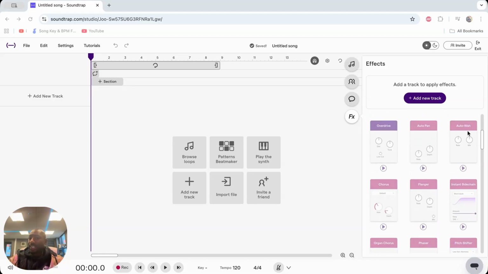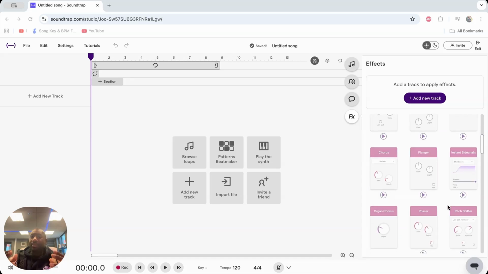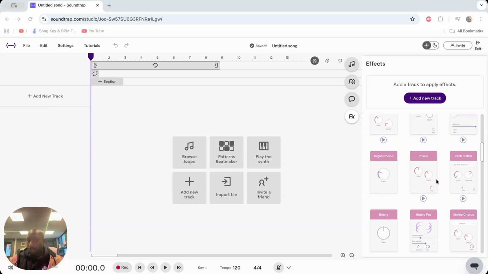If we go to this section, I would say that's like a pinky sort of color. These things are going to add movement. A chorus is going to make the sound modulate a little bit and make it actually softer, but wider. And these are really good. If you imagine these effects are like your paintbrushes, how are you going to paint your sound? How are you going to texture your sound? So let's have a quick look.